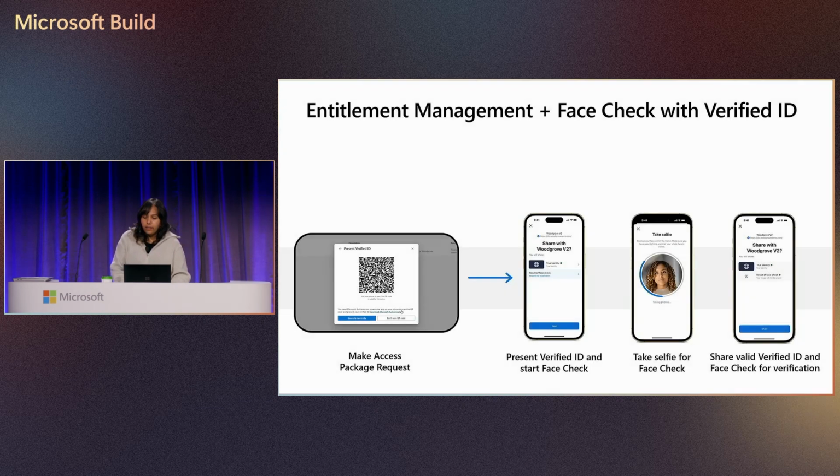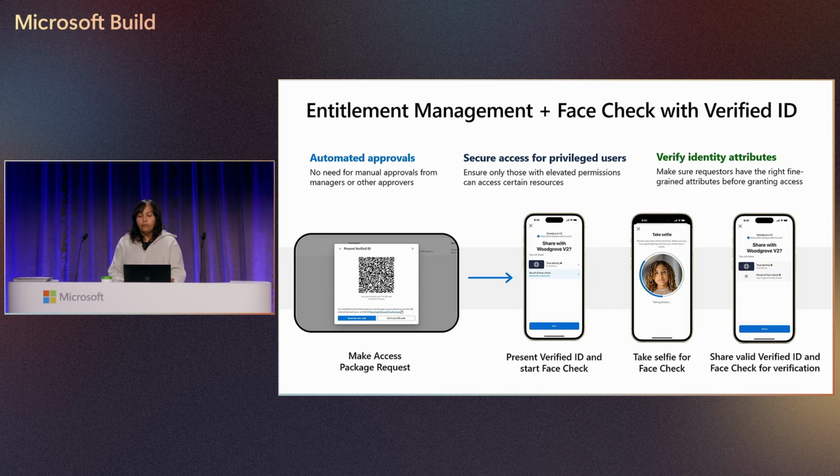And then, switching gears just a sec, on how we tie all of this together. Basically, instead of relying on manual approvals and back and forth access requests, users now get to go through a streamlined self-service flow using entitlement management and verified ID. Those are the products that we looked through today. They scan a code, share a verified ID, complete a quick face check, and everything checks out, access is granted automatically. You don't have to sit around waiting to get access forever. This makes it really easy to enforce high assurance verification for especially sensitive roles and users that are coming in from external directories, because you don't know who they are.